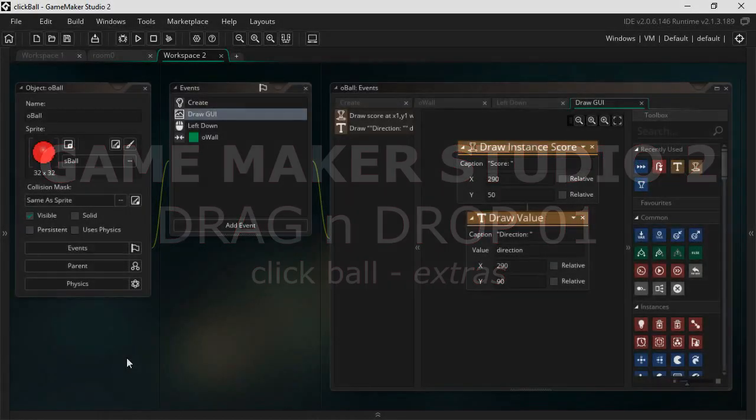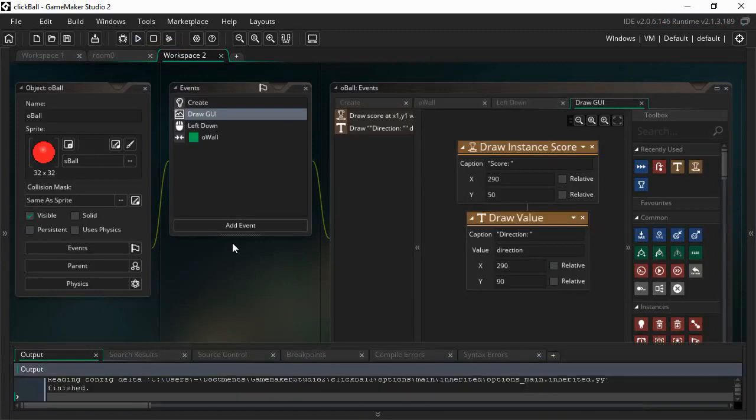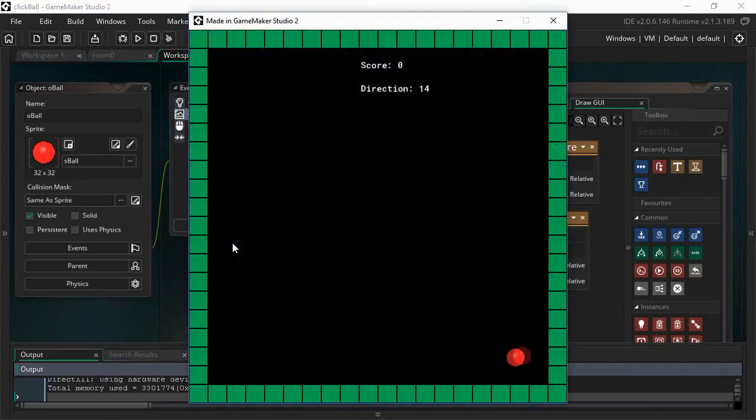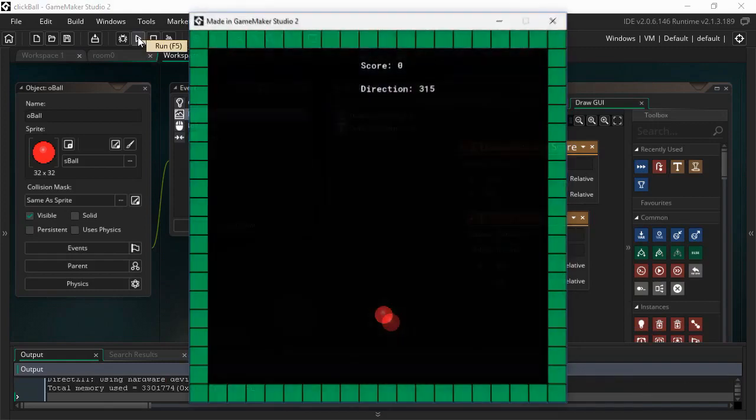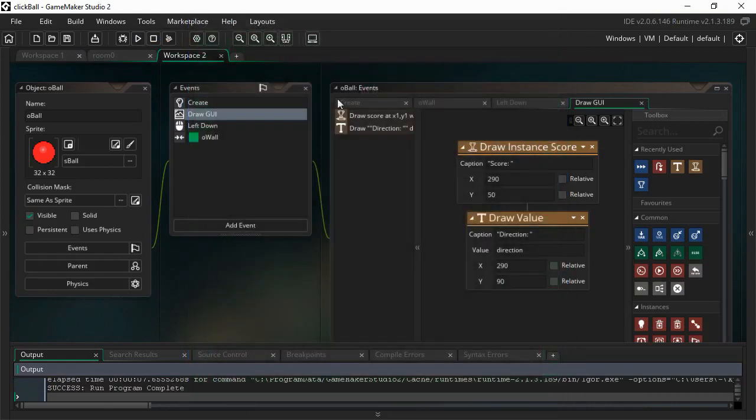In this tutorial, we are going to cover some of the finer points not covered earlier on. When you click run, you'll notice that every time you click run, the ball moves in the same direction. I'll close this, run again, see that? Same direction. What we can do is to randomize it.